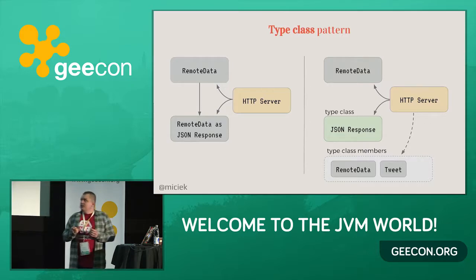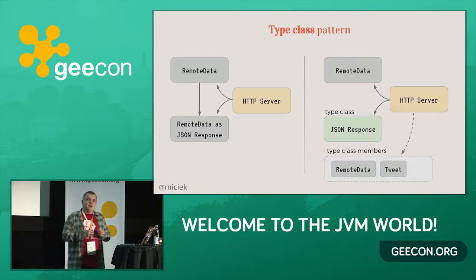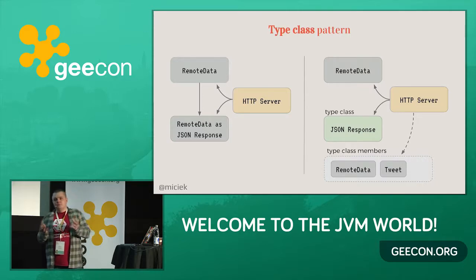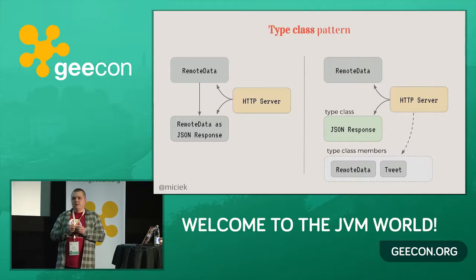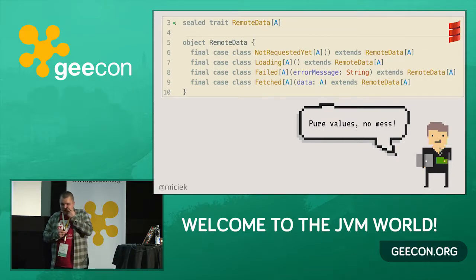And the thing is that we can provide the evidence that some pure values are members of this group of types, this type class, by having some additional piece of code somewhere else in our application that the compiler can look to and check which types are members of this particular type class. In order to see an example, let's do that.